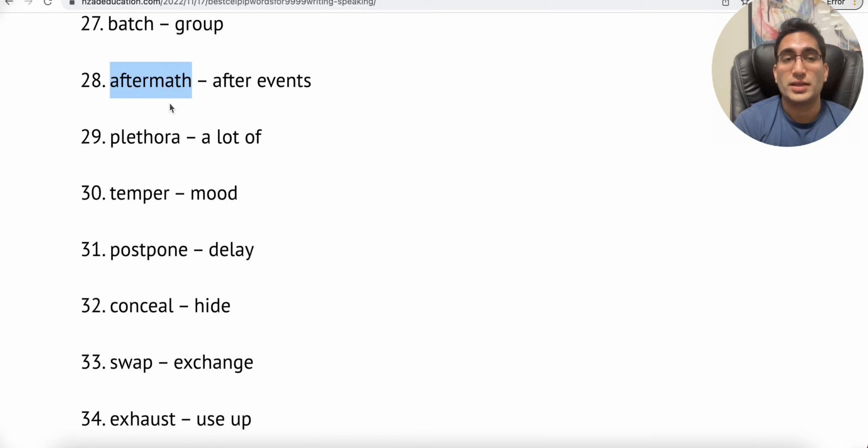So a lot of times we say consequently, right? You can use aftermath instead. It's more fancy, more unique, definitely towards the advanced area. Plethora, I like to use this a lot, and you will find a lot of cases where you can use it because it just means a lot of, or many, or majority. So instead of saying a lot of things, you can say a plethora of things.